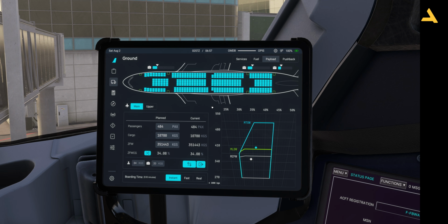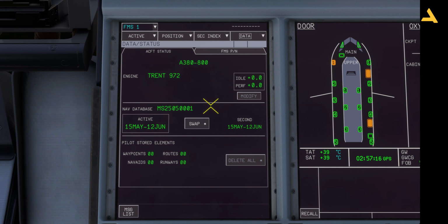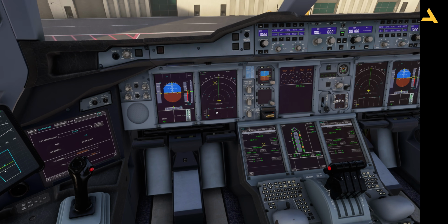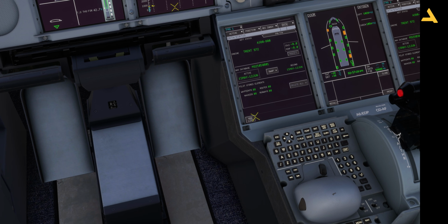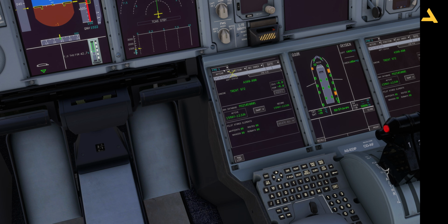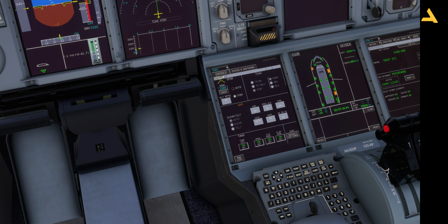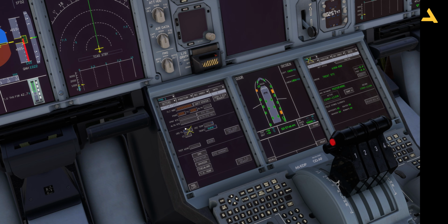So this is how you configure the EFB for the flight. Now if I press shift 5, I will have the view of the FMS. So over here you have to start the initialization, or rather I think this view is more comfortable, because then I will be able to see this keyboard as well. So over here you can just scroll through different options in the FMS. You can look at this surveillance page, and if you don't see the FMS, you can select FMS 1. Similarly over here you can just do this thing.